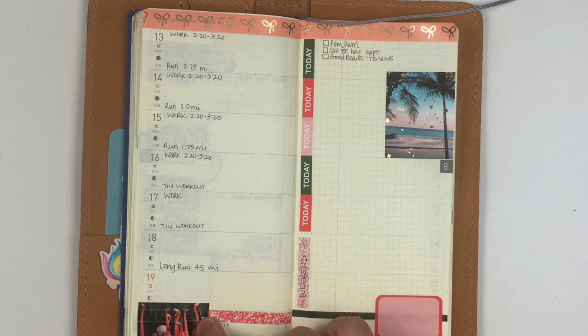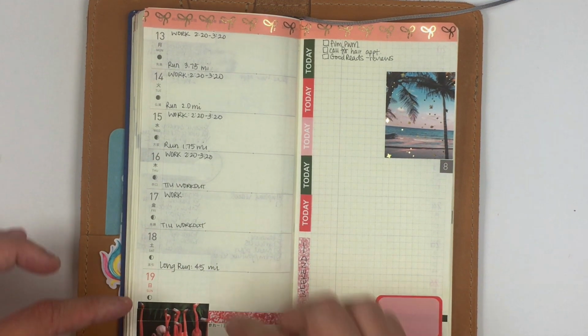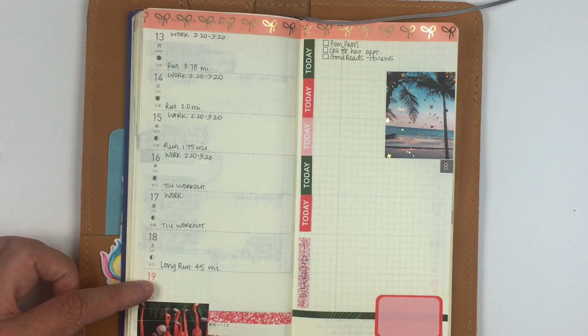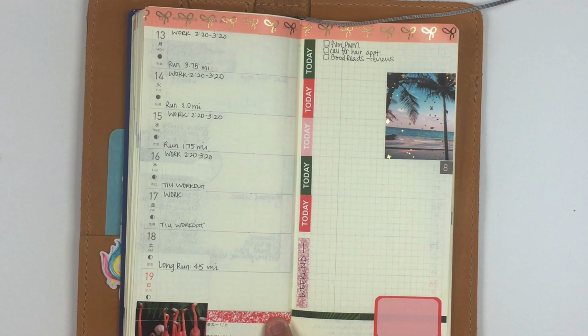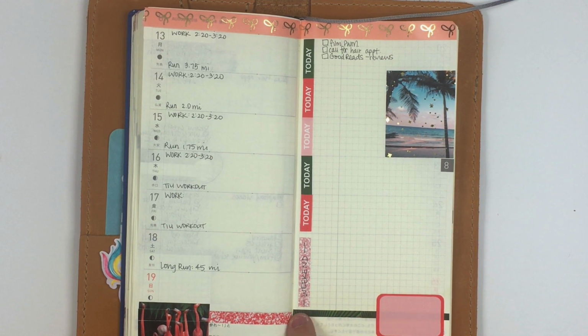These are washi strips that I've kind of stitched together. They do all line up in a kind of seamless fit. And I wanted this down here because it's a smaller, almost like a mini box, so I thought it would fit better down here underneath the Sunday horizontal layout. I did use the glitter headers here as almost a faux washi border. Here, this was some of that photo patterned washi, the washi strips that I cut down to make them mini so that they were all equal size. And then I just put that across the bottom.